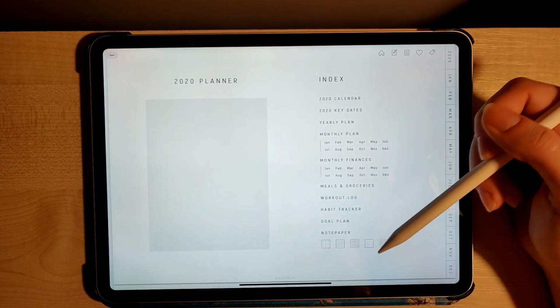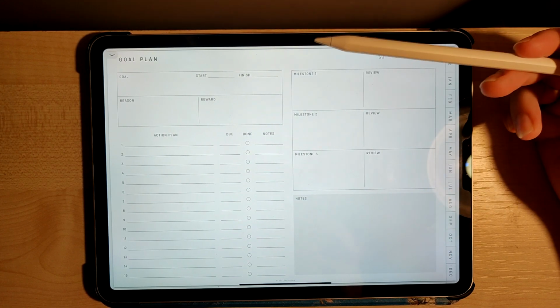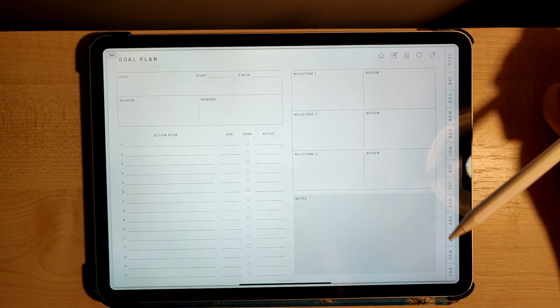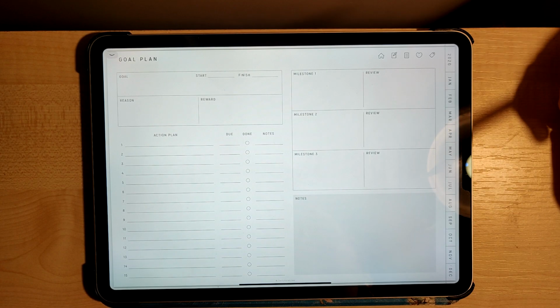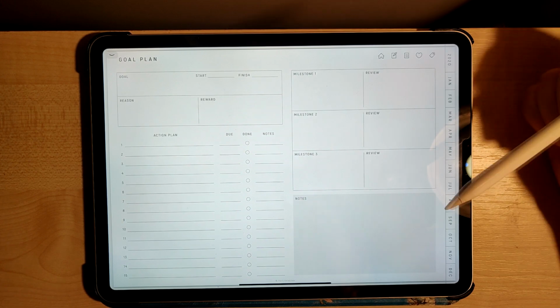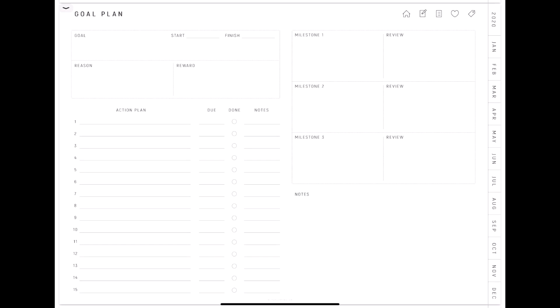Goal plan and note paper. Goal plan, it's actually a place where you can create your goal and create an action plan, but it's more steps, milestones and notes. And actually I think I can use this page not only for goal setting purposes, because earlier when I tried to find my ideal planner, I saw these cool pages where I can prepare my project, and now obviously maybe I will customize this page, but it's already a cool looking page.